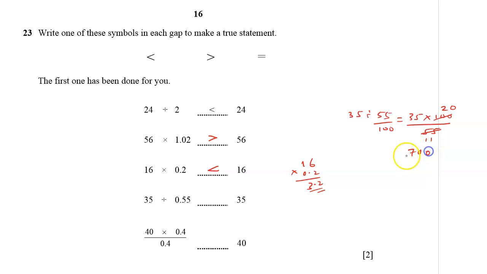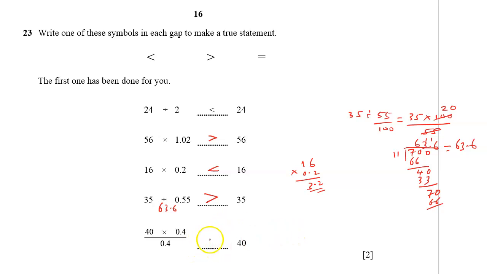You can do the long division if you so wish. Let's do the long division. Divide by 11. So how many times? This goes 6, 6 for 66, which is going for 40, and then 3 for 33, then this is 7 point, of course, 6 for 66, so it will be recurring. So the answer here is 63.6. Therefore 63.6 is greater than 35.